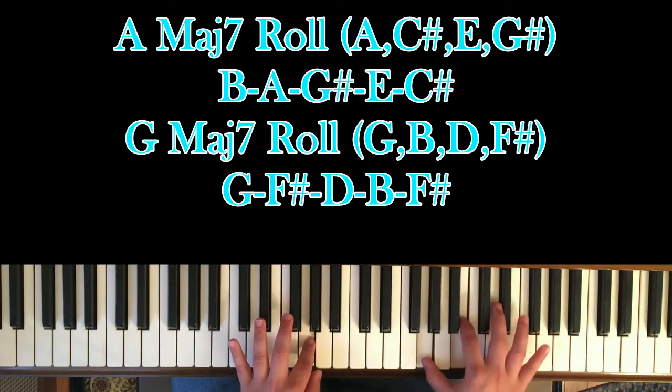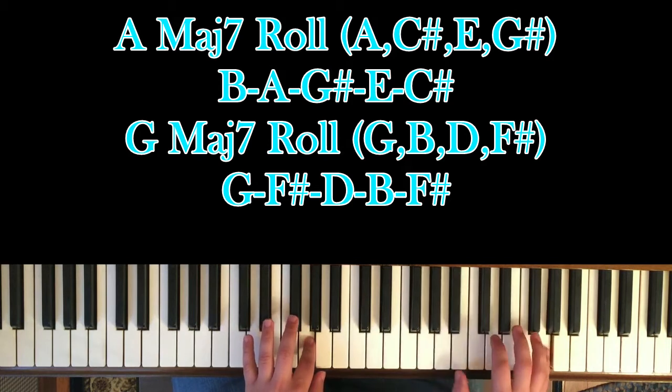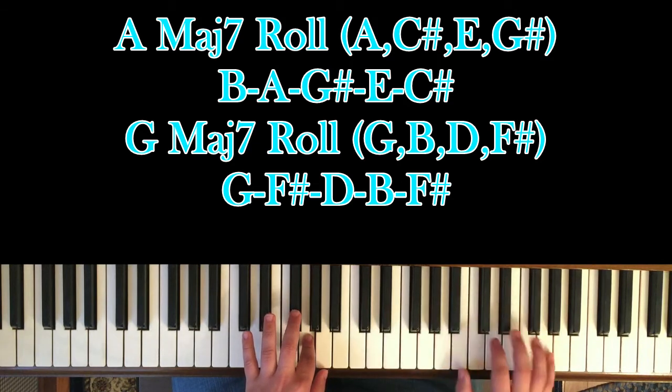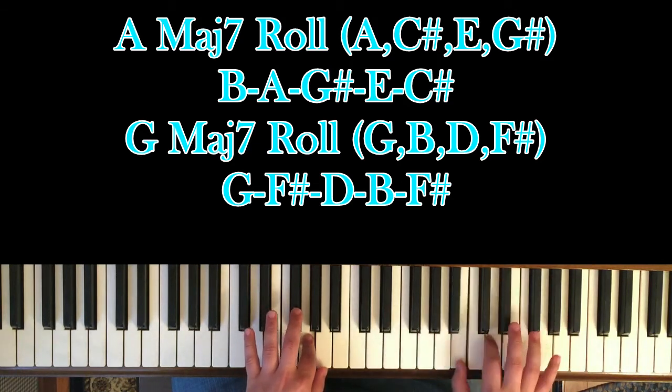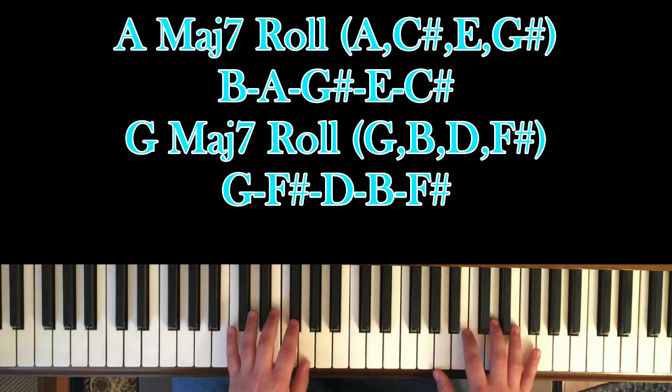Then you get to this G7 chord, which you're gonna play G in your left hand with G, B, D, and F sharp. Do this roll again. So you have this G7 roll, go up to this G, F sharp, D, B, F sharp. All those notes are also in the G7 chord.